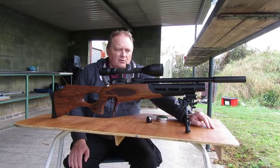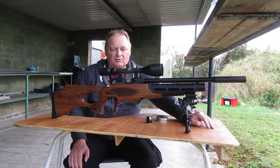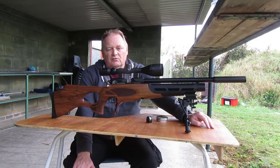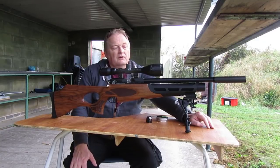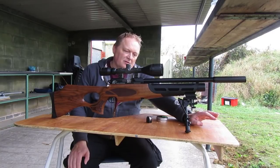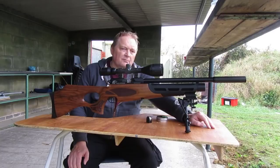It's not a regulated rifle, but it's fitted with a Stephen Harper slingshot hammer system, which at the end of the day does basically do what a regulator does. And I know there's a few of the tuners out there that won't put regulators in sub 12 foot-pound rifles because it costs that much money to make a difference. So they tend to do it on the higher versions, higher FAC versions, if they do fit the regulators.